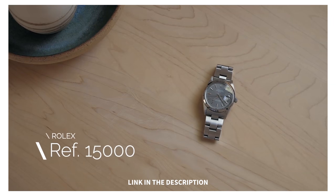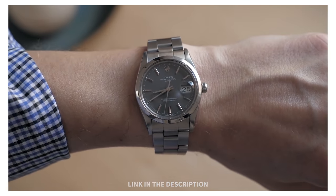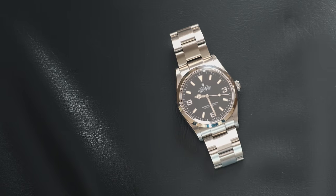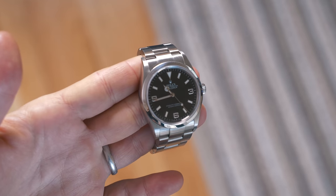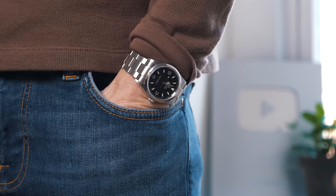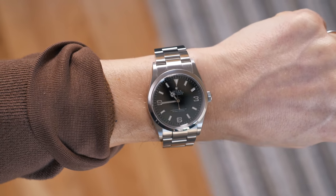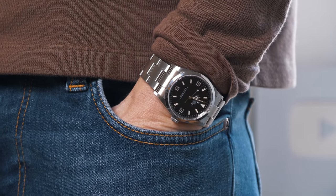Let's talk watches. In my last EDC update my daily driver was the Rolex Oysterdate 34mm with the grey dial — I really loved that watch but I did end up selling it. I'm currently wearing the 36mm Explorer reference 114270. This is pretty much the perfect watch in my opinion, especially if your style is somewhat casual. Even if you just want to own one watch I think this would be a great choice. Black dial, clean aesthetic, 36mm size, well built, it goes with any outfit, and it's new to me but I've really been enjoying it over the past few weeks.